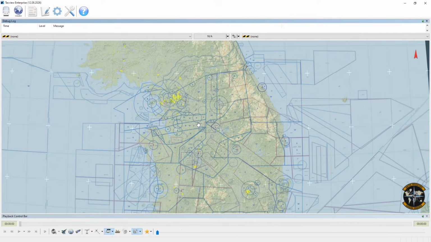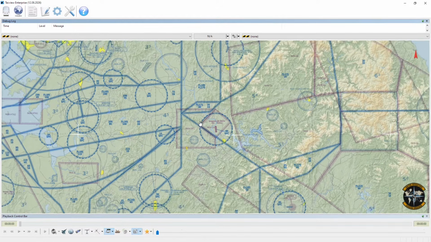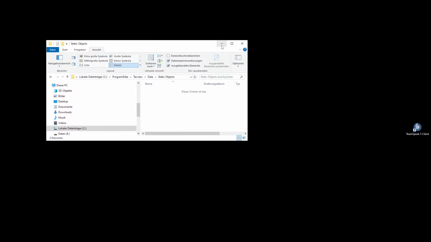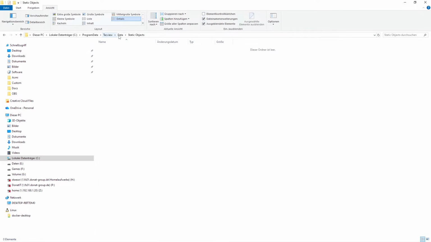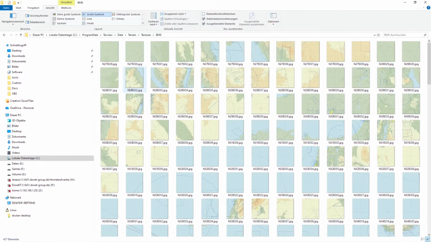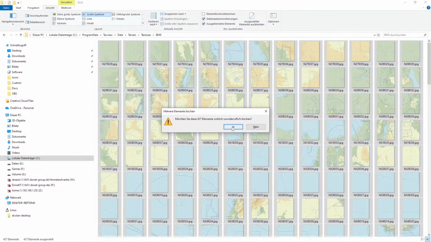in order to showcase that we have four different flavors of that overlay, I'll quickly shut down Tacview and delete everything I just did. So back into terrain, textures, BMS, select all those and delete them.